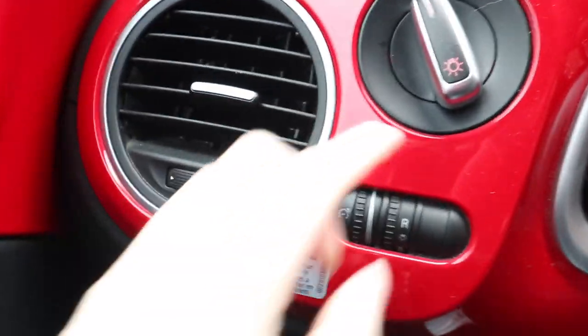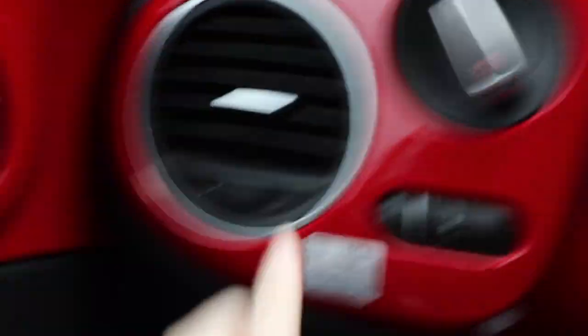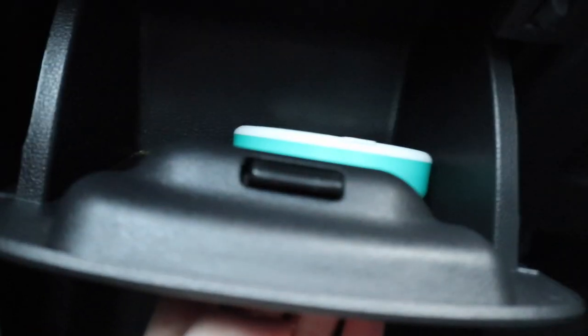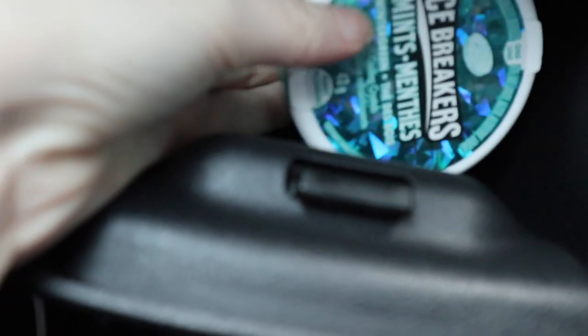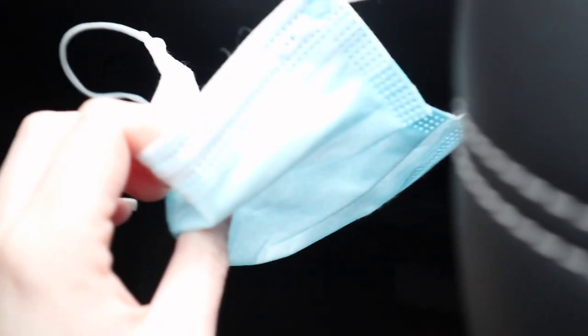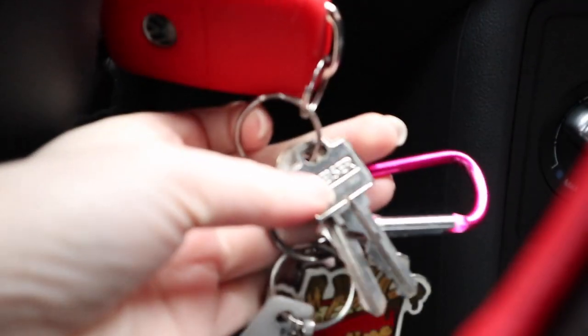Over here is kind of cool — obviously there's air, but you can actually change the lights that come on: you can make them blue, red, or white, which is neat. There's a little gum compartment and I have Ice Breakers in here. This is a steering wheel cover — it's red, faux leather — I wanted it to match. I have an extra mask here because you never know when you're going to forget your mask, and my key cover is also red to match the car. I kind of went all out with the matchy-match.